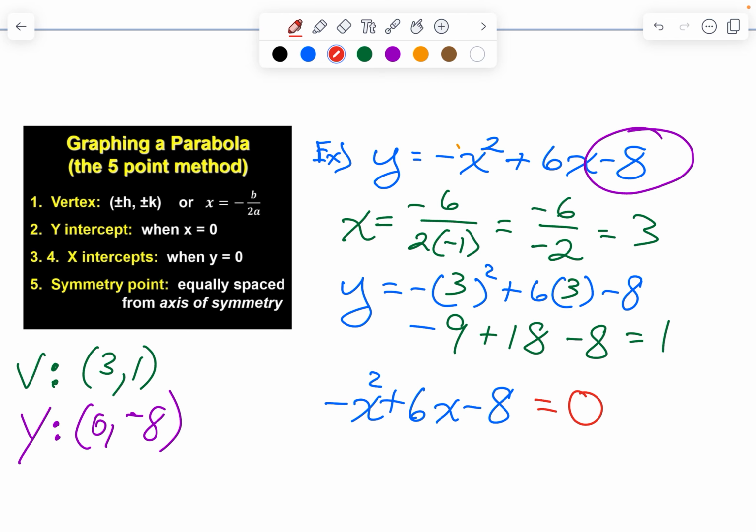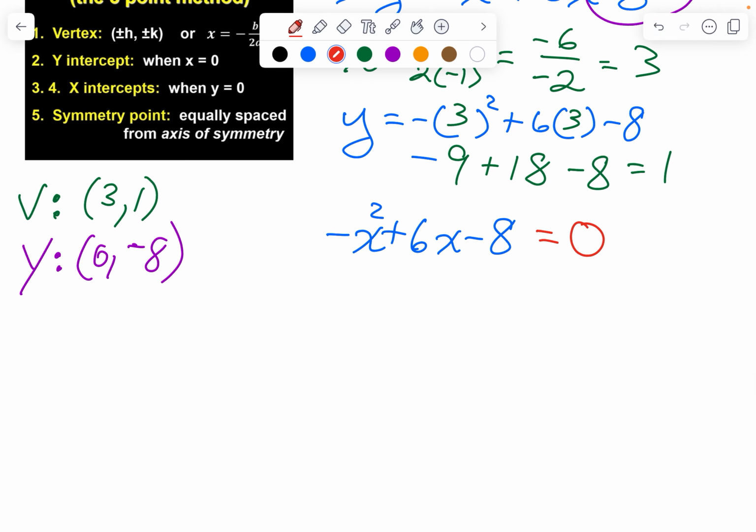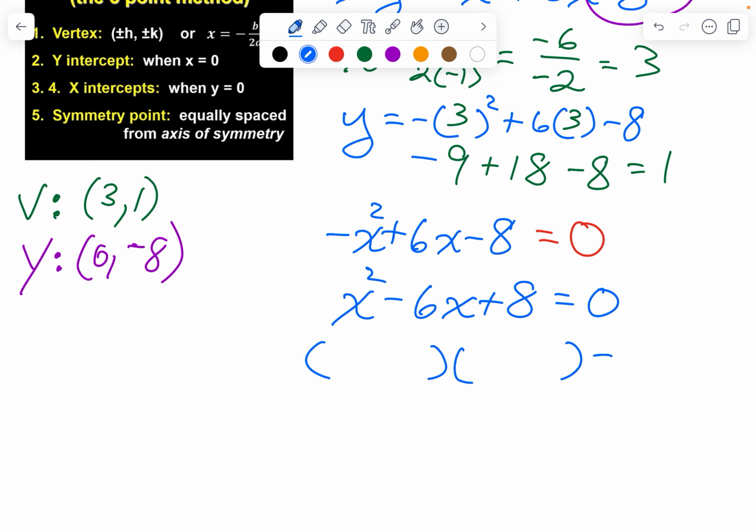Now keep in mind that you just spent the whole last chapter, or at least part of the chapter, solving equations like this. You want to be comfortable with this algebra. I don't know about you, but I don't like this negative sign right here. I'm allowed to multiply both sides by a negative. If you multiply both sides by a negative, it's still equal to 0. Makes it a little simpler to think about that factoring. It's not meant to be super tricky, but let's make sure we factor it with x minus 4. Oops, x minus 4 and x minus 2.